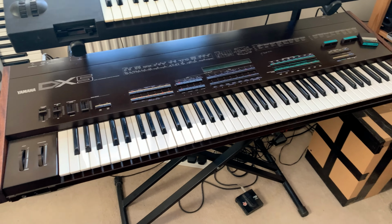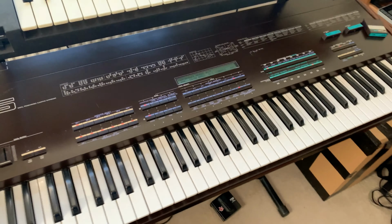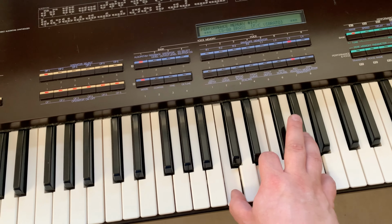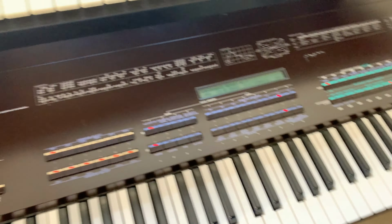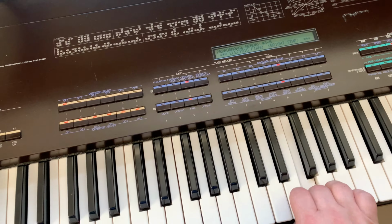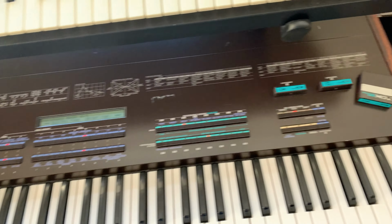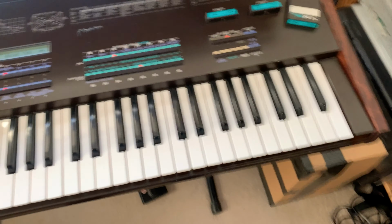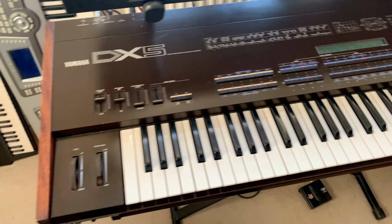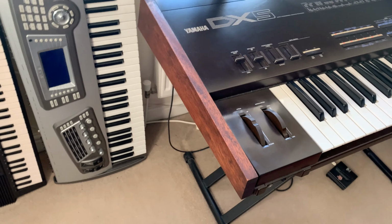So here she is, back in place, and all fully operational, as she was before, which is very nice. Gave her a little bit of a polish and clean up, just a general light multi-purpose cleaner going on there, so it looks nice and shiny. But yeah, there you go. That was the main objective for today, just to have those fitted.